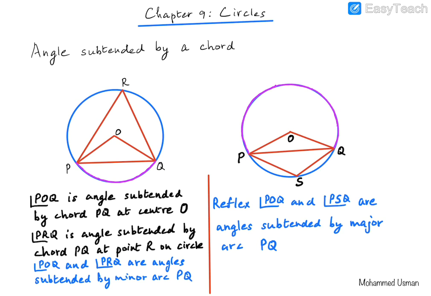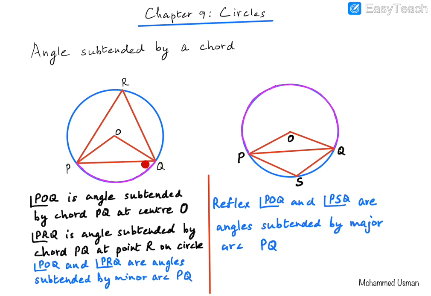First of all, let's go through some definitions and understand what we mean by the angle subtended by a chord. For example, we have the circle and we have a chord PQ inside that circle. A chord is a line which joins 2 points on the circle, and the diameter of the circle is also a chord. It is the longest chord of the circle. The diameter is a chord which passes through the center of the circle. Any other line which joins 2 points on the circle is called a chord.